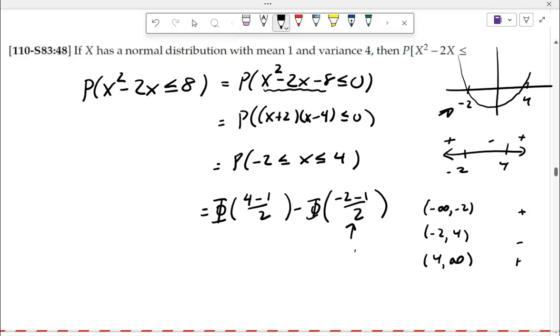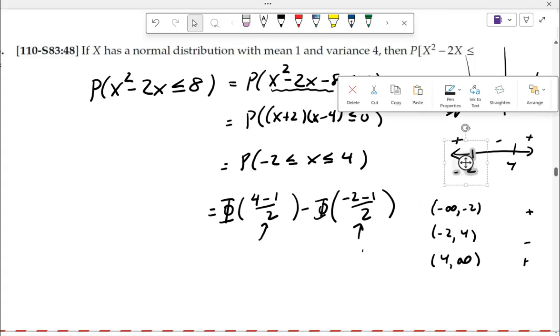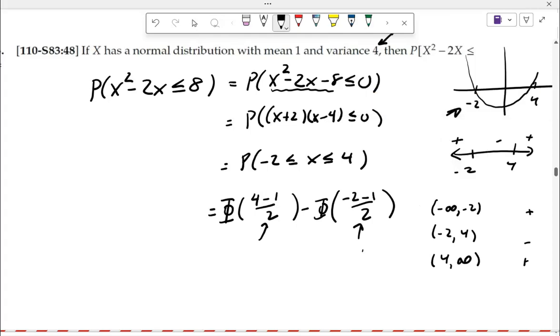That 2 is coming from the square root of 4. And that one's coming from the square root of 4, yep. I have to do the z-score of both numbers. Why would I do square root of 2? No, we're doing the square root of 4. It's always the square root of the variance. It's always the standard deviation. Yeah. That's okay?